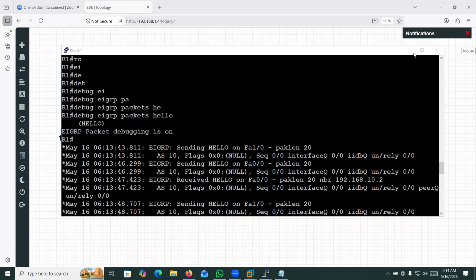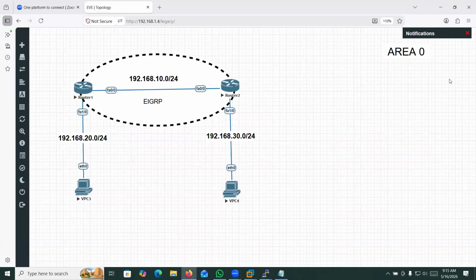Okay. So that means EIGRP sends hello packets. Hello packet sent and received. We can verify EIGRP sends hello packets and also receives hello packets. But only on these two interfaces, because these are two routers. So the router sends hello packets on that interface and also receives hello packets on that interface, because on the other side we have the router.